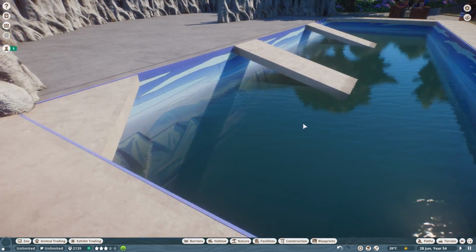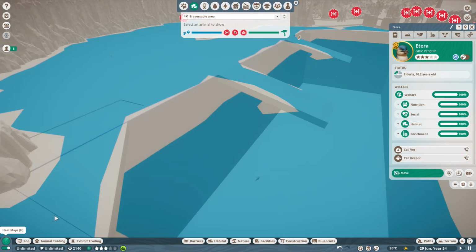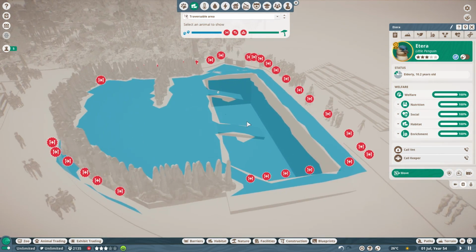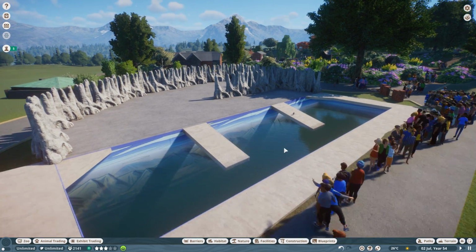There we go. Let's just check on that. Where are you, little penguins? Here we go. Excellent. Look at that. That's cool. Right. It's coming along, isn't it?